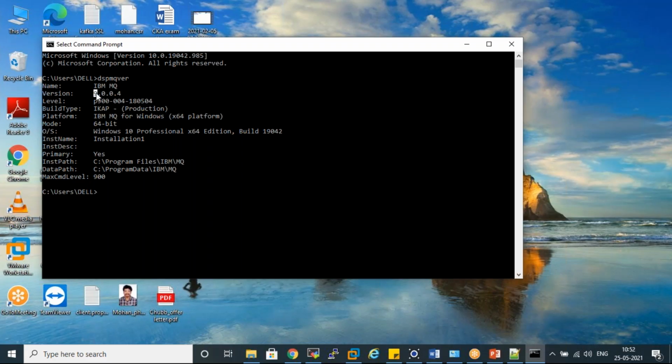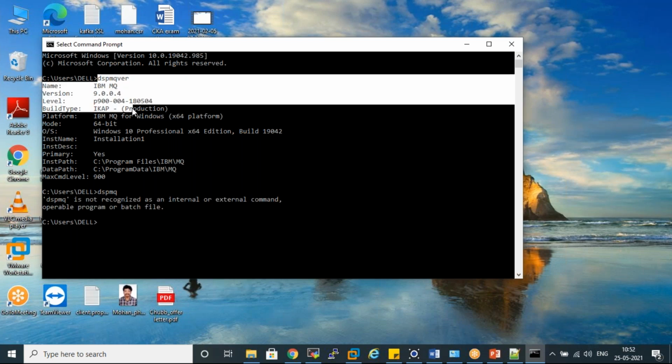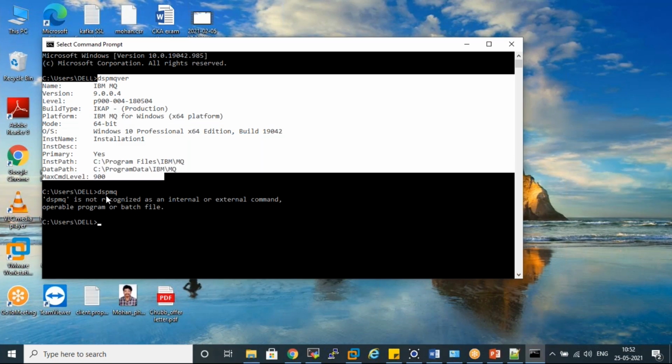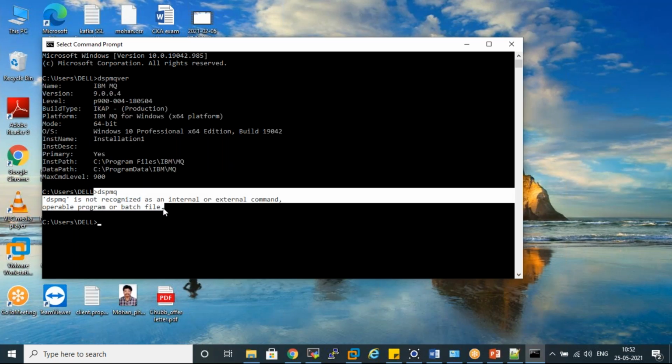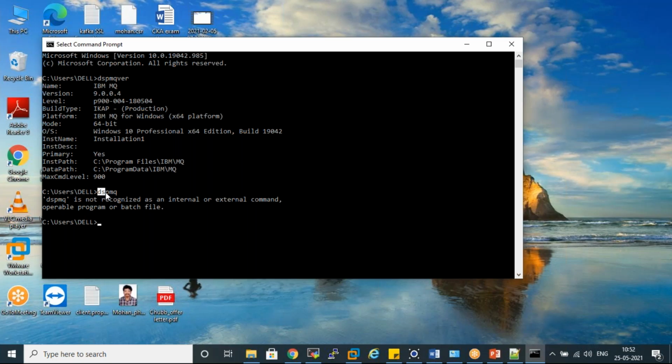A confusion, right? When you execute dspmq, you get 'dspmq is not recognized as an internal or external command'. So in this machine, dspmq -v is working but dspmq is not. It means it's definitely MQ client software, because in an MQ client the queue manager related commands are not going to work.